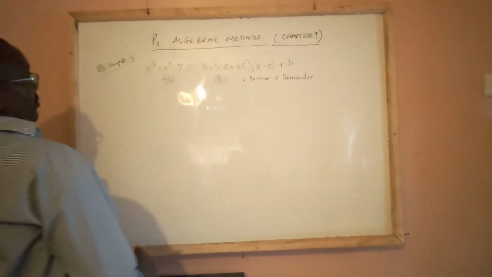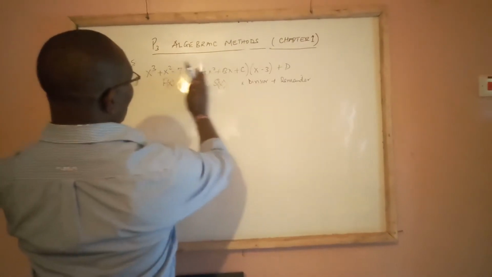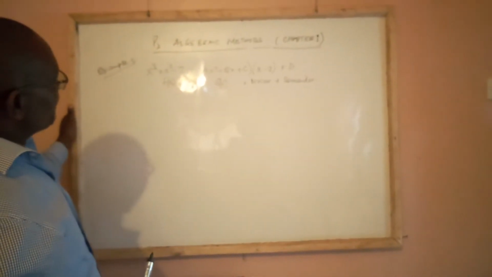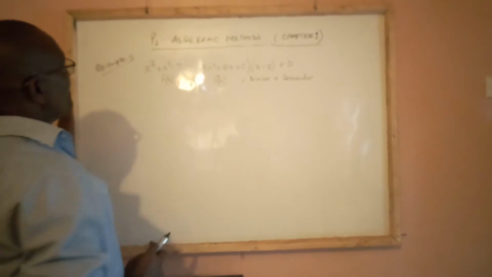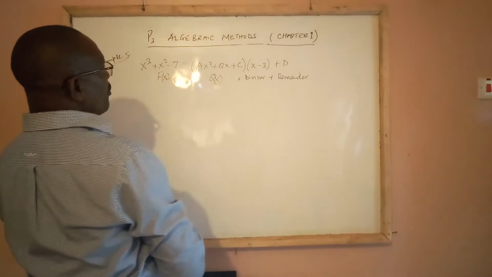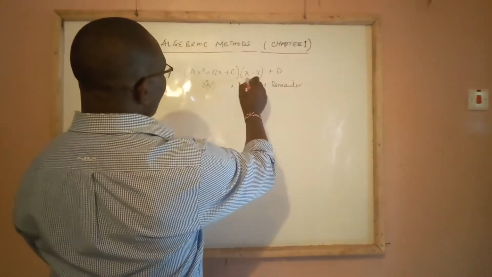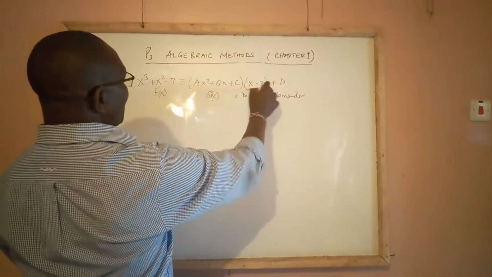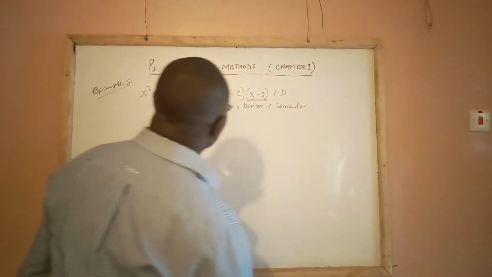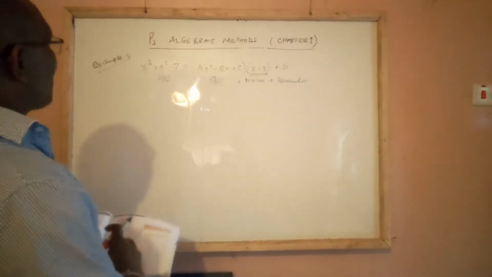The first thing we should do, because we can already see this bracket is being opened, is that we are supposed to open the right-hand side to be equal to the left-hand side. As much as possible, we should try to make one of these brackets 0. The reason is so that we do not have so many terms; we are going to have reduced terms that have some value.